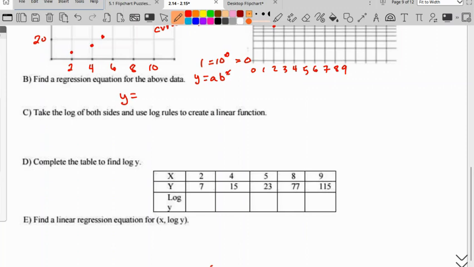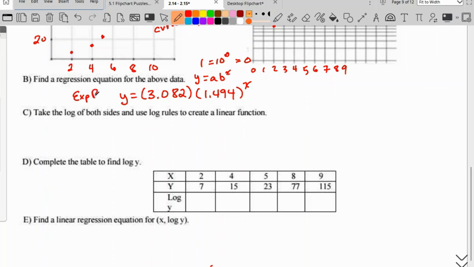I think I want to help you with this. Do you guys care if I speed you up on this part? I feel like you've done enough regression that you don't need help on this part. So let me give you that formula so we can move on to the part that's new. So we get 3.082 times 1.494 to the x. Okay, so that's our equation for exponential regression.